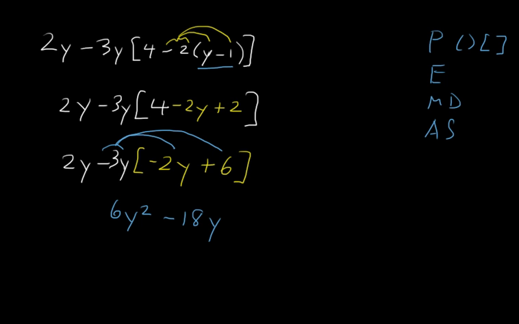That gets rid of the brackets because we've multiplied. We still have 2y, actually plus all of that because we've already done the negative times that. Negative 3y times the negative 2y and negative 3y times the positive 6.